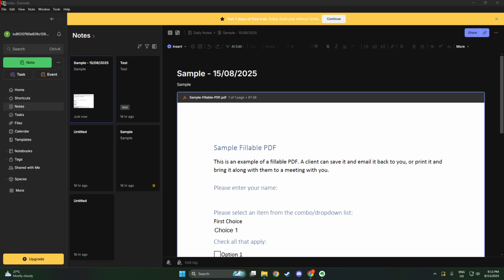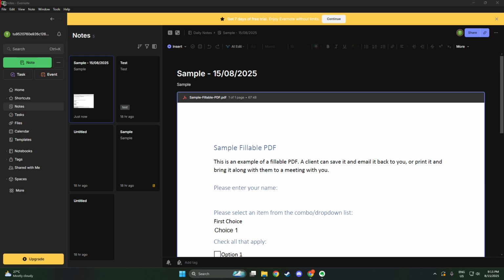If you're using Evernote on either Windows or Mac, the process is quite intuitive. First, open the note that contains the PDF you want to edit. This is typically the place where you've stored vital information and resources for easy access. As you navigate to your desired note, you'll notice the PDF file nestled comfortably within. Now, it's time to bring your PDF to life with annotations.